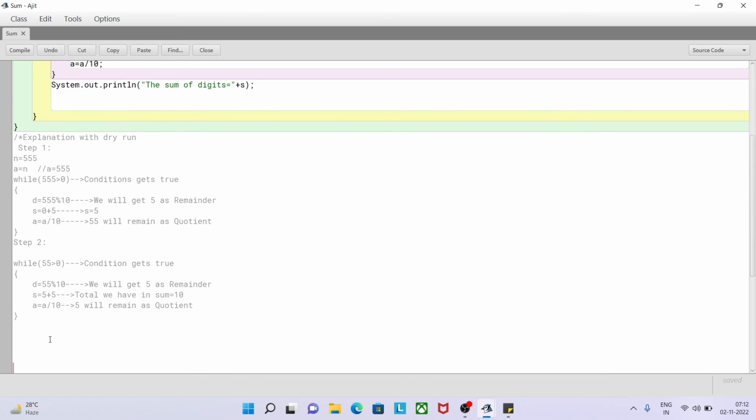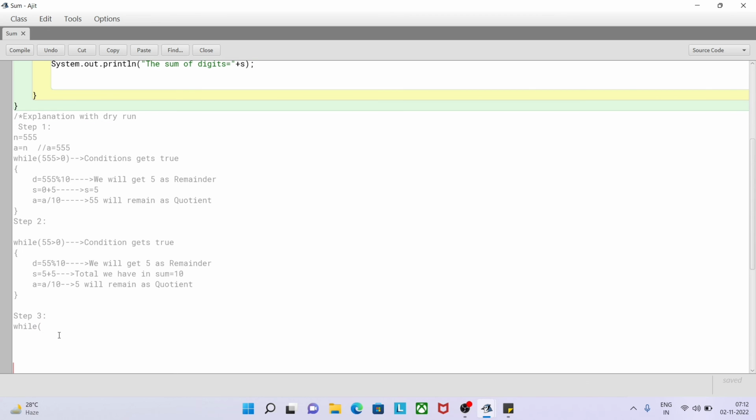So let's proceed further. Okay, step 3, we are in step 3. Here we are having only 5, so we will be checking whether the value of a, that is 5, is greater than 0. Yes, the condition is true.